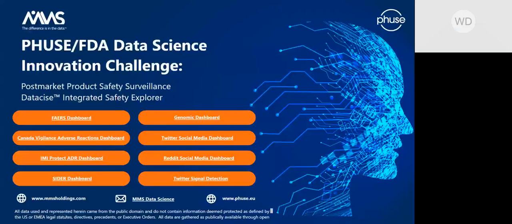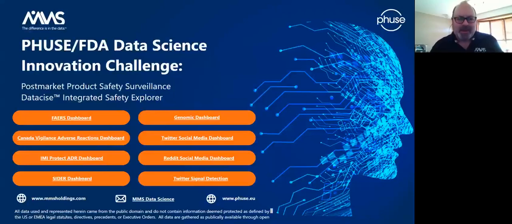Okay, so we have a data science platform called Datacise, and one of the tools on there is the Integrated Safety Explorer. And what you can see here, we have a number of structured data sources, traditional data sources like the FAIRS data and Canada, IMI Predict, and so forth. And so this is our root dashboard.